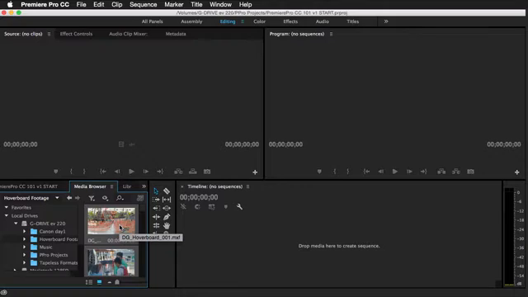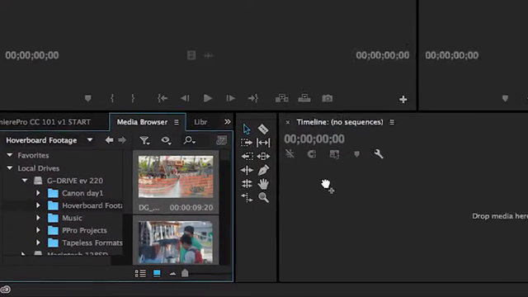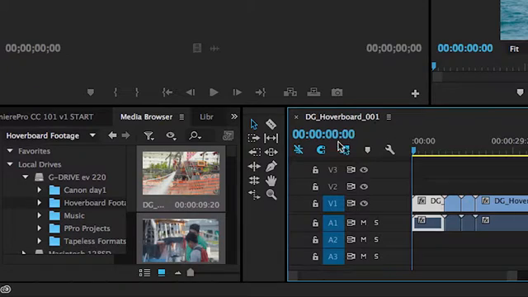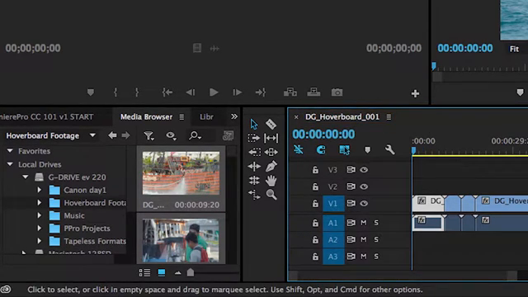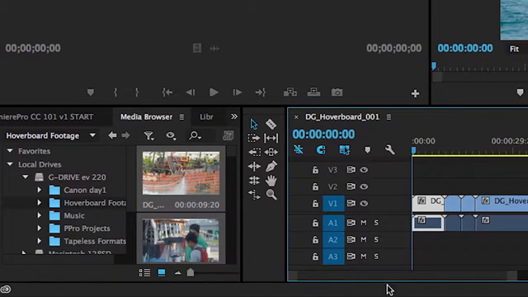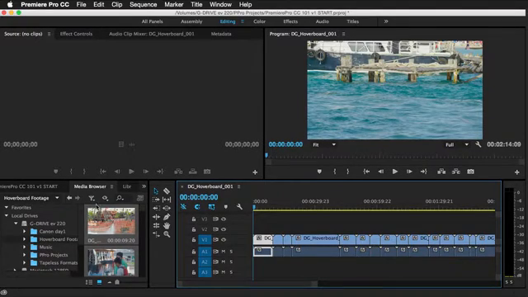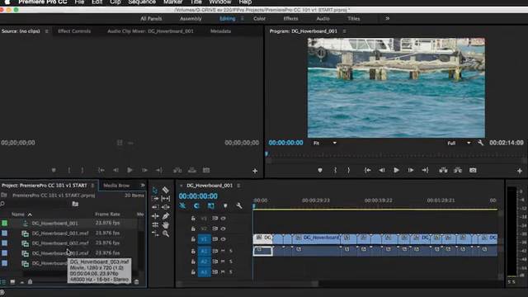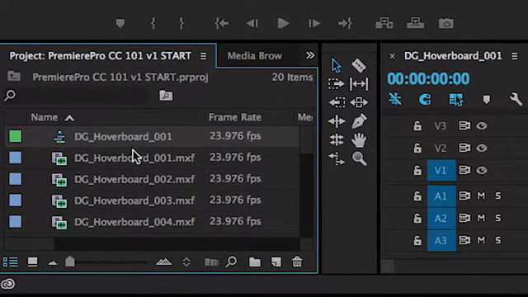And with all the clips selected, all I have to do now is simply drag any of these selected clips into a new timeline to create that sequence. And as you'll see, it took the name of the first clip, Hoverboard 001, named the sequence that, and all of the clips have now been placed on the sequence. Another key thing to point out is that when you drag and drop your clips from the media browser into the sequence area and go back over to the project panel, you'll see not only did it create the new sequence for you, it also imported all of the clips into the project, saving you a key step.